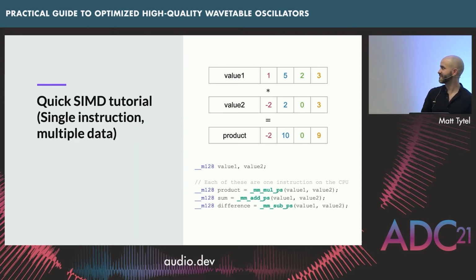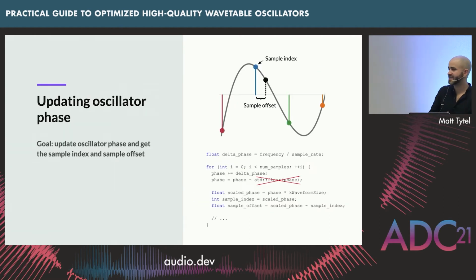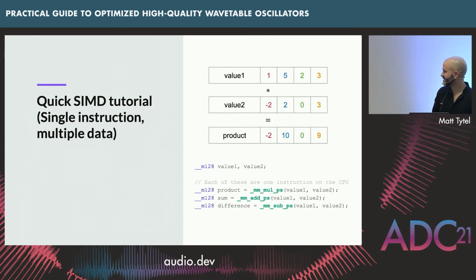I'm not going to go too much into SIMD, but I do want to mention it because it'll be useful in a little bit when we're talking about really optimizing our interpolation. Basically, there's a way to convert this that we're doing into SIMD, which will do 4 oscillators at the same time. It's not an easy conversion, but it's a pretty simple one-to-one. You can multiply things and sum things and take the difference between them. And this is an SSE example. Basically what SIMD does is it will let you multiply these 4 values by another set of 4 values, and just does it piece by piece.